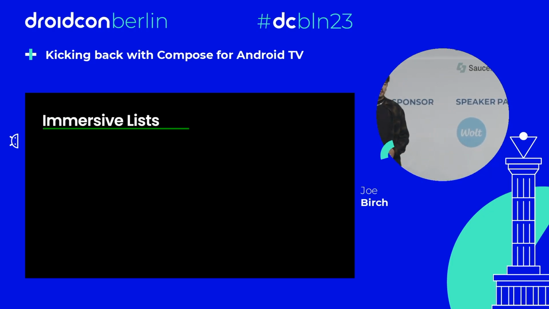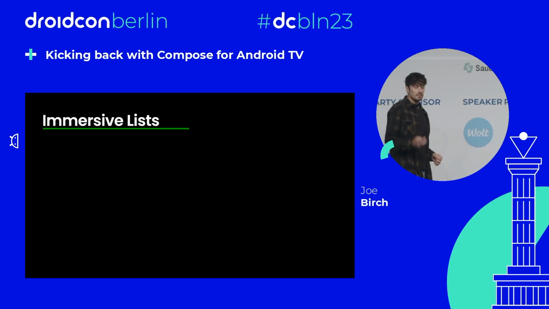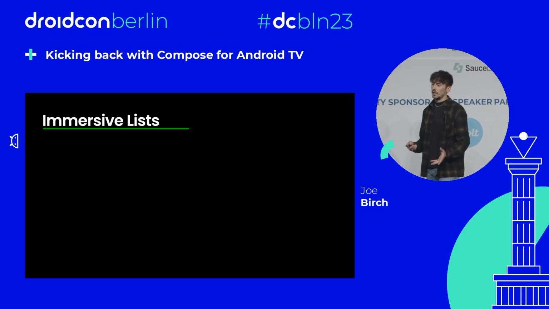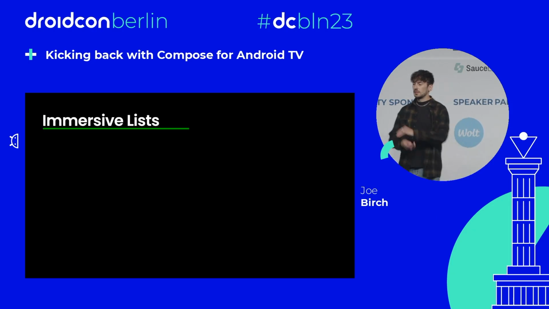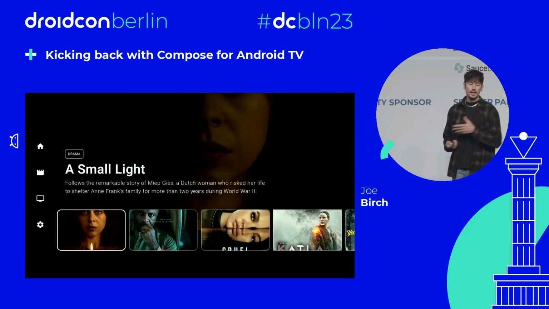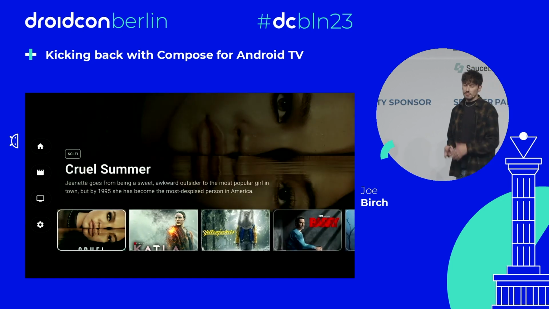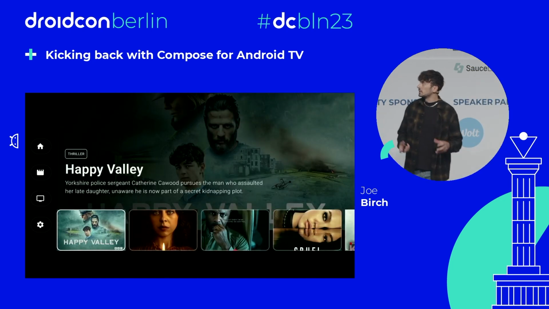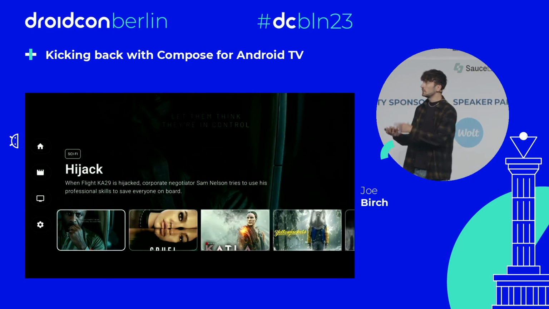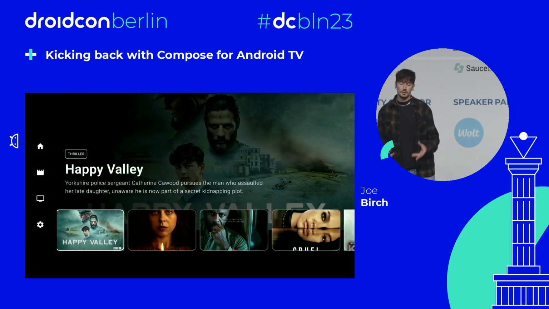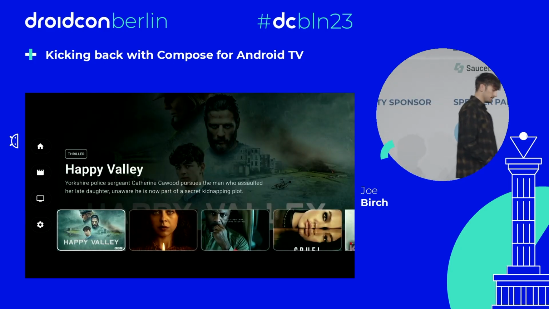Now, alongside these carousels, we also have what are known as immersive lists. So immersive lists are a pretty cool composable that allow us to, again, highlight content, but it's more of like a full screen experience. So here, we can see that I have my TV lazy row, but what the immersive list does, it allows me to take the background of the current item, show it on the full screen, and then also show some additional content. And this is a really cool way of allowing the user to browse content while also giving them more information on that selected item.